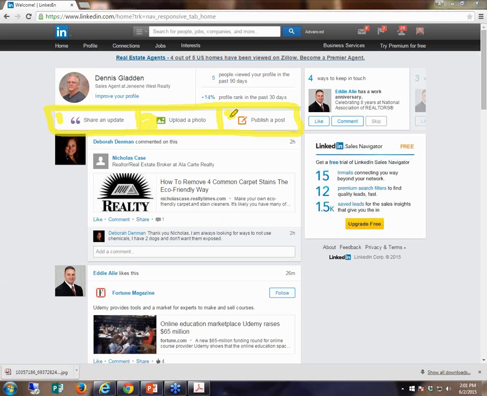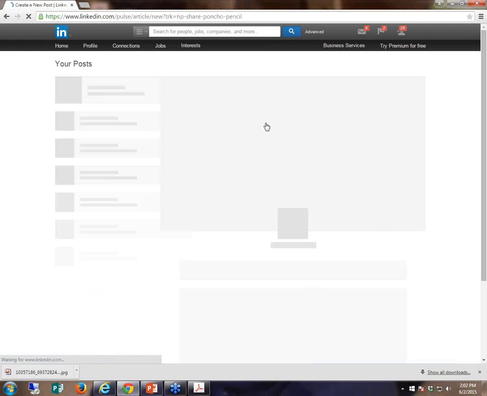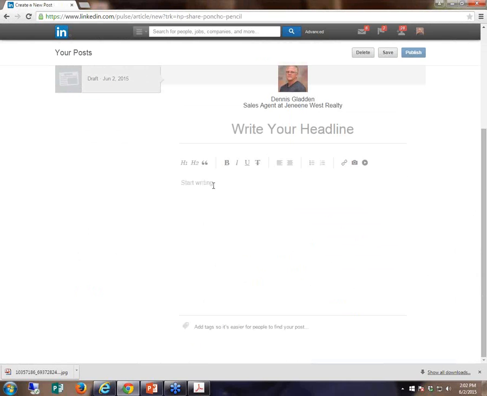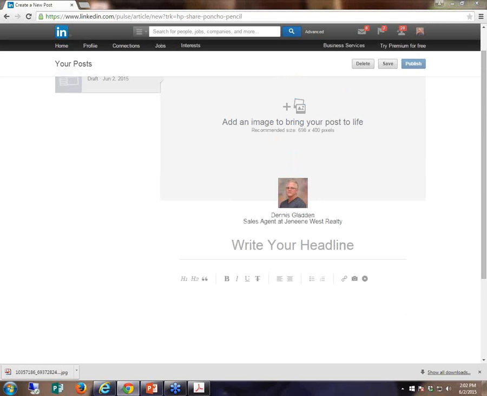And the third one is a lot more complicated. It's called publishing a post. Now, I'm not exactly sure why they make it this confusing, but long story short, if you click on the publish post, it's much more comprehensive, where you can type literally paragraphs. You can add a nice photo at the top, a heading, and it gives you the ability down here, you'll see, to really customize it. You can indent and bold and put in tags and all sorts of crazy stuff.